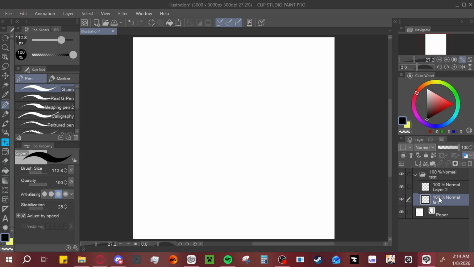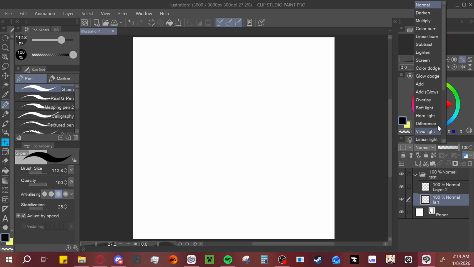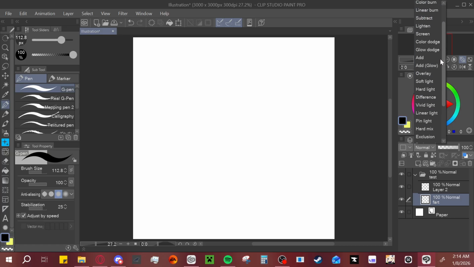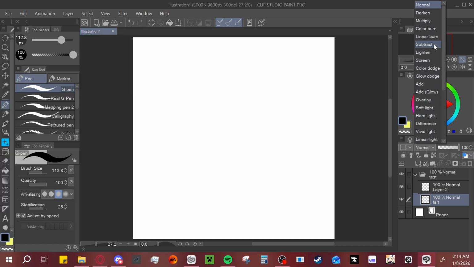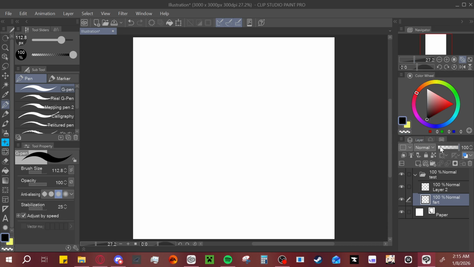And if you want to change your layer property, you can go up to right here where it says normal, and you can change it to any of the layer properties that are built into any of these things. I'm going to do another episode, I guess, where I talk about lighting effects and all these different layer types, because it would take way too long to do it in this video. But that's another thing you can do. To change opacity, it's just this little thing here.